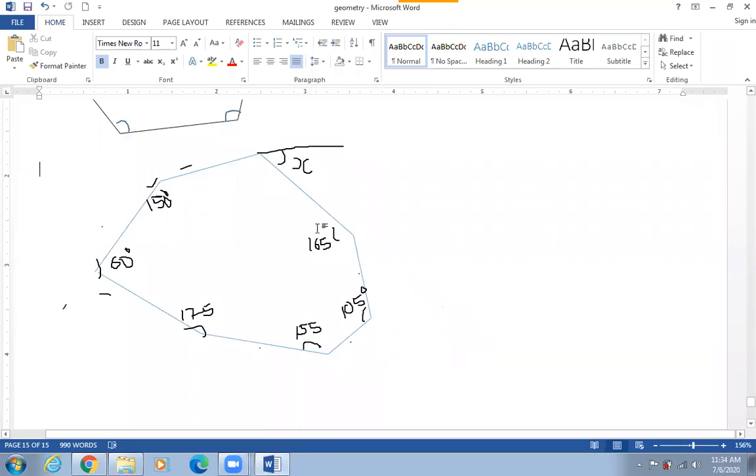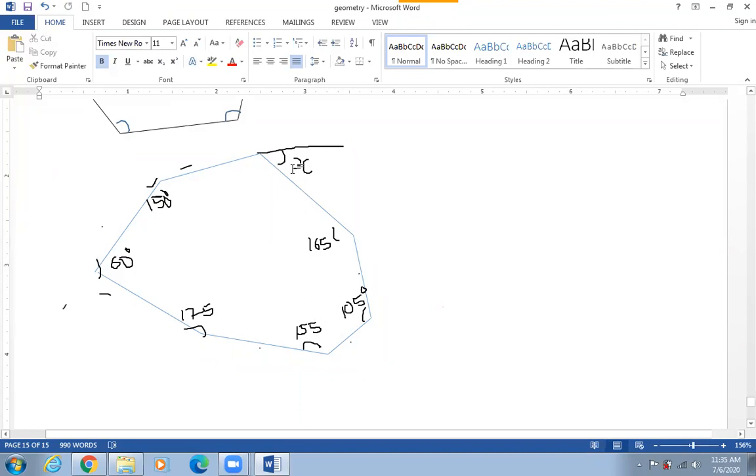Okay, so no need to find out that one, sum of angle of heptagon, because we have already found in the previous question itself. Okay, so this also the heptagon, 1, 2, 3, 4, 5, 6, 7, 7 sides are there. Don't count these extra lines. Okay, so this is out of this heptagon. So your joint figure line, this is the extra line. Okay, so do not count this one. So this is an extra line drawn from here, from this line. Okay, so let me not count this one.